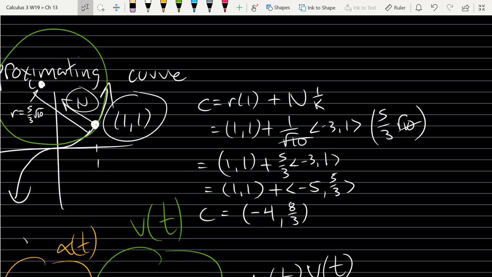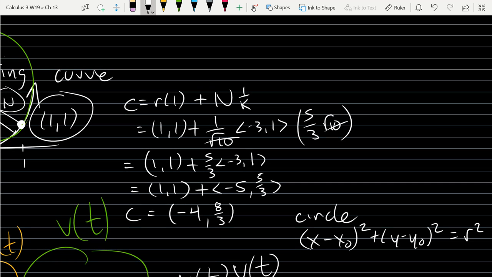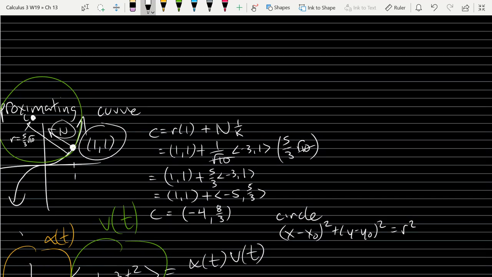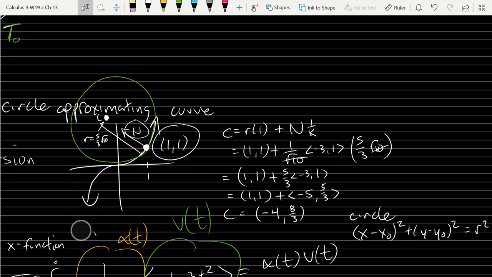Now, if we just knew the equation of a circle, so circle is x minus the center coordinate squared plus y minus the other center coordinate squared equals r squared. And all you have to do is plug in all those values that we just computed. So it did take forever to get x naught, y naught, the center of that circle, but we had the radius a little while ago. When I made that problem up, it seemed like it would be way easier than that, but I guess not. All right, so let's do a, oh, let's get out of here.